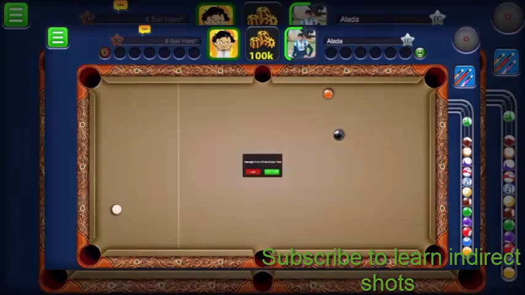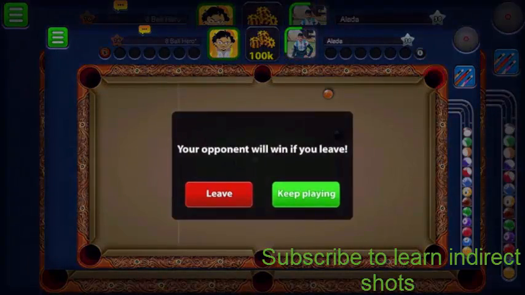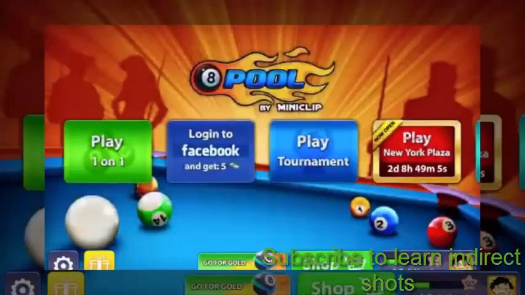So yeah, there we go, he's on the black. We're going to watch the black go in the background. There we go, so we're going to leave the match.